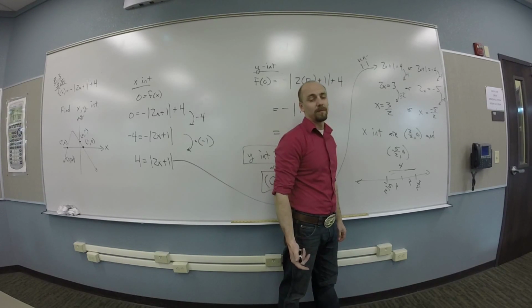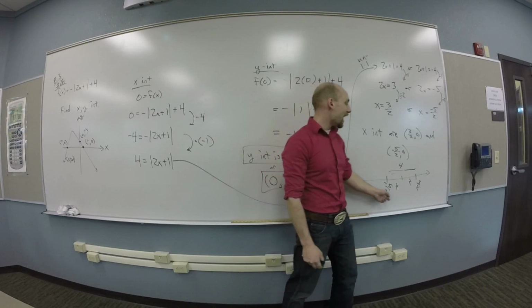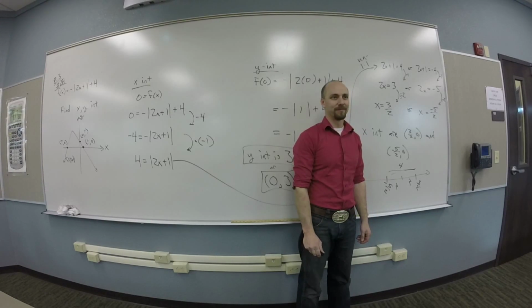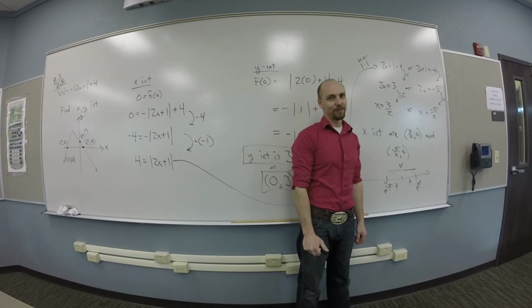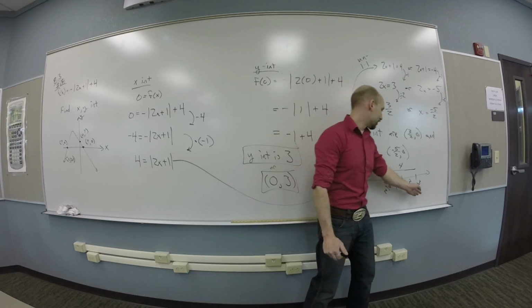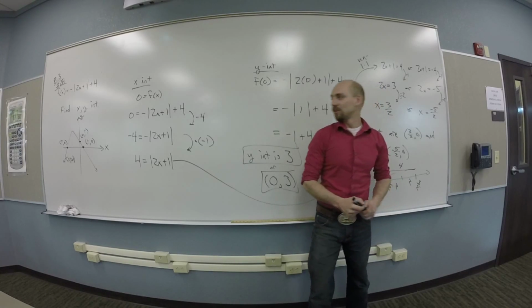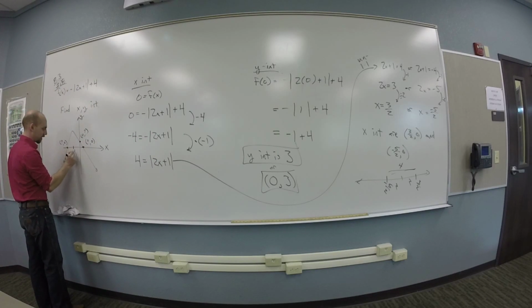Well, negative 2 and 2. Yeah, we could do it that way. Another way we could do it is we could just add them together and divide by 2. That's averaging. If you add them together and divide by 2, you'll get negative a half, which is 2 subtracted from 3 halves. So that vertex on ours happens at negative 1/2.